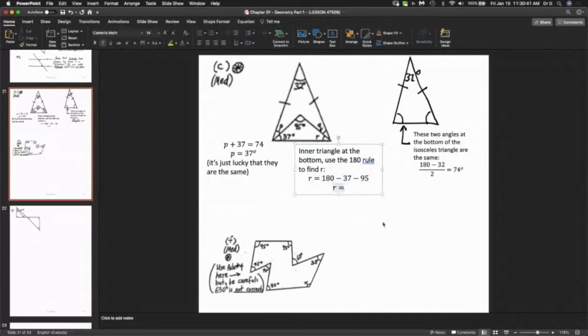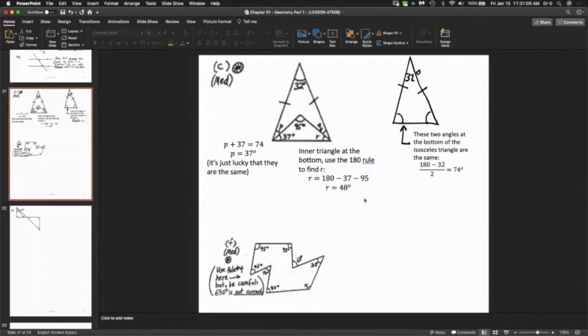What's R going to be? Can someone else confirm? Thank you, Lucas, too. When I ask for the calculation, I appreciate it, but I need to see more than one person say it so that it's guaranteed. If it's just me or one other person, it's not very democratic, I guess. Thank you, Julio. So there you go. You got R is 48.